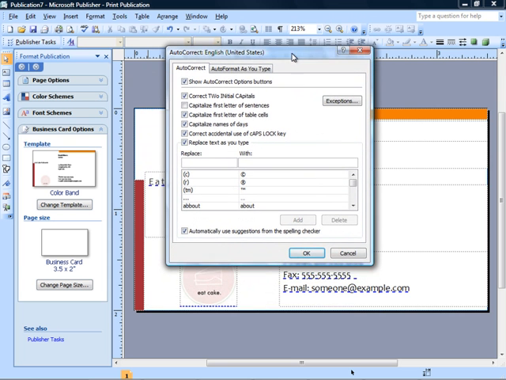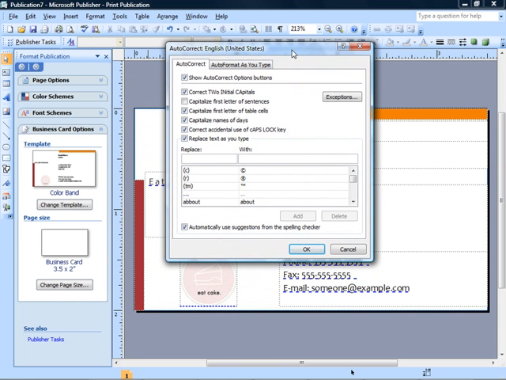Now, if you've used any of the other applications in the Microsoft Office suite, then you know what autocorrect does. There's two tabs here, autocorrect and auto format, and anything with a check in the checkbox is currently turned on. So if we look at this first one here, correct two initial capitals, that means if you accidentally hold the shift key down for too long when you're trying to capitalize a word and the first two characters get capitalized, it will be corrected for you as you move on to the next word. The second letter in that word will go back to lowercase.